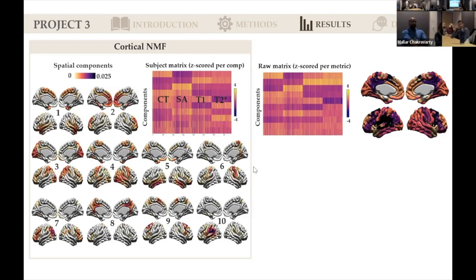Here, Jeff, I haven't seen any report on that. That's a good question. We do relate after the fact to sex and see that there is this male-female difference, so that's interesting. There is something here, but I don't know how to account for that. So one thing is to remove SA, because that's the main size-relevant measure, and see if the sex difference remains. Yeah, I could test that for sure.